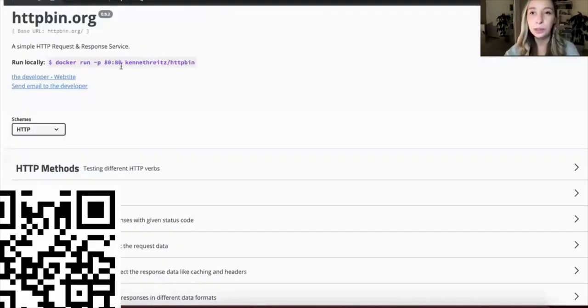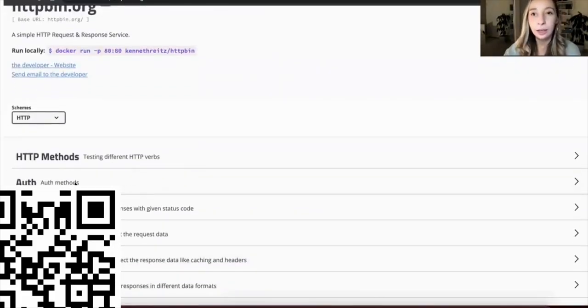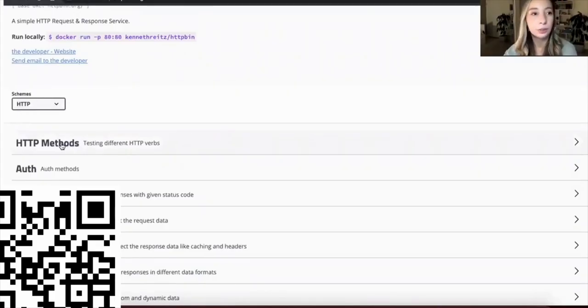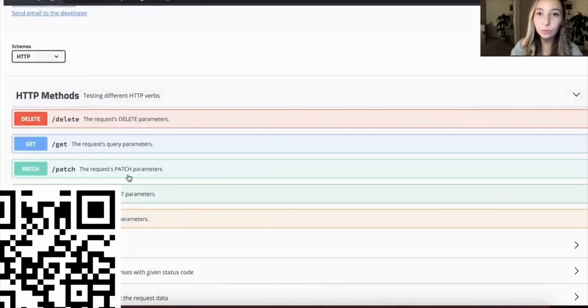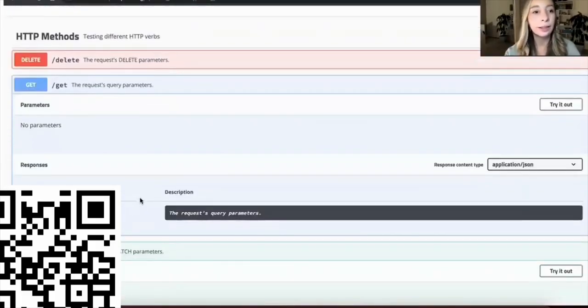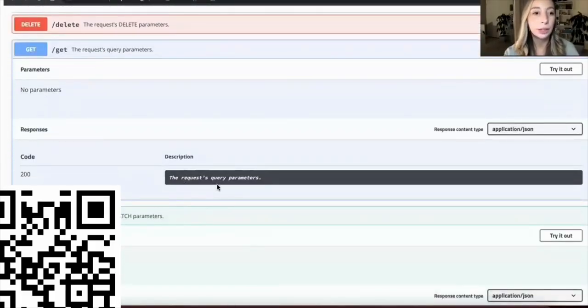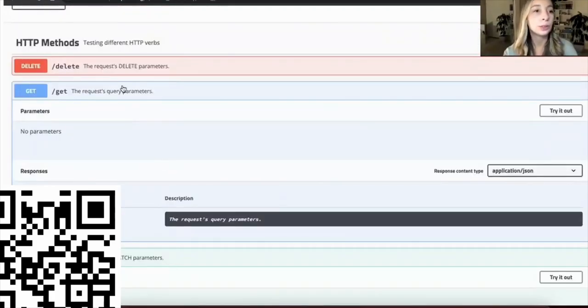When I first opened httpbin.org, this is how the website looks. It has a lot of APIs. In order to view them, you actually need to click on them. If I click on this HTTP methods section, it will open all kinds of documentation about the available APIs. Under each of these methods, if I click on every one of them, I will be able to see information about the call, what this particular call is returning, and what kind of information needs to be passed in order to do this API call.